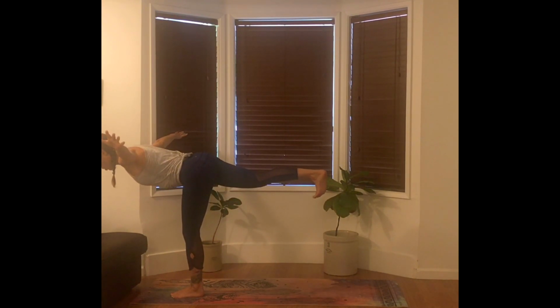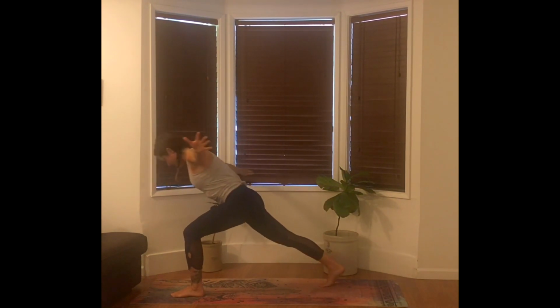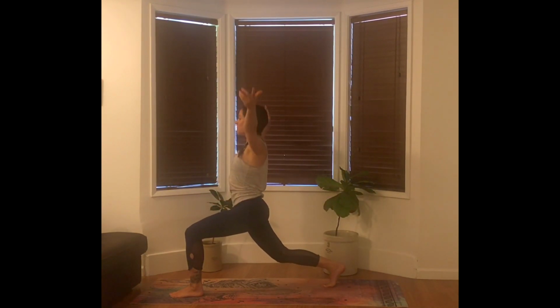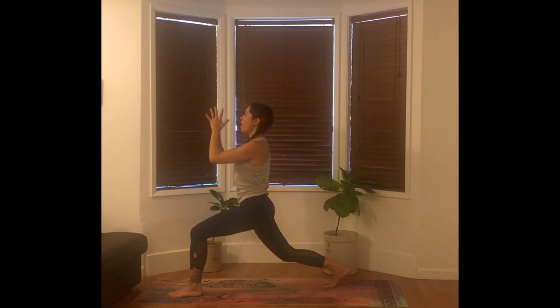Okay, wherever you're at, let's see, as we look down to the earth, can we step that right foot all the way back to a lunge? I bet you can do it. Take a step of chance back there as you step back to the ball of the back foot. Oh yeah, high lunge, maybe low lunge, back knee down, sweep arms up, inhale. Whichever lunge you've decided, exhale, palms to your heart.